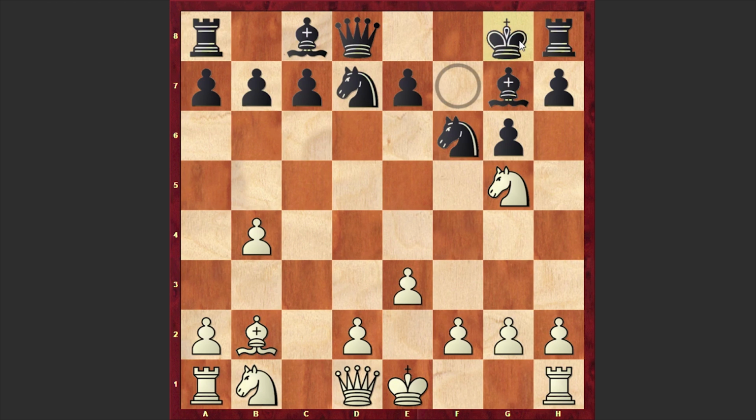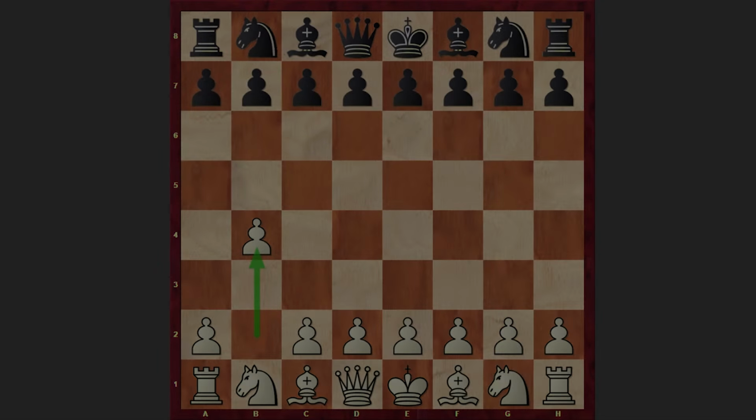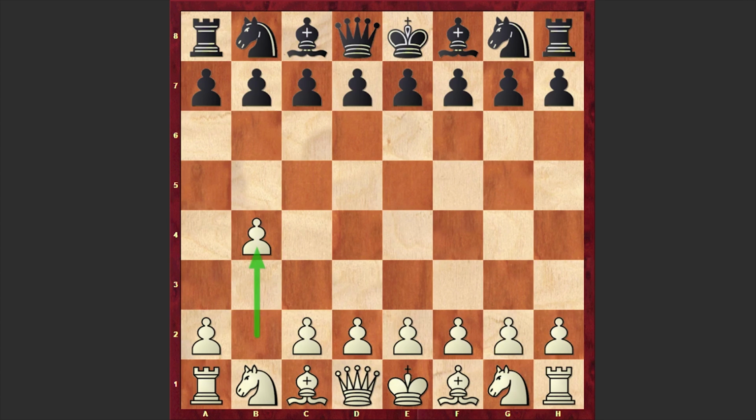Or if a move like, I don't know, king g8, then this time queen b3 is coming and black king is in a mating net. The second game which I want to share with you was played between Sokolsky and Krupski in 1960 in Vitebsk.